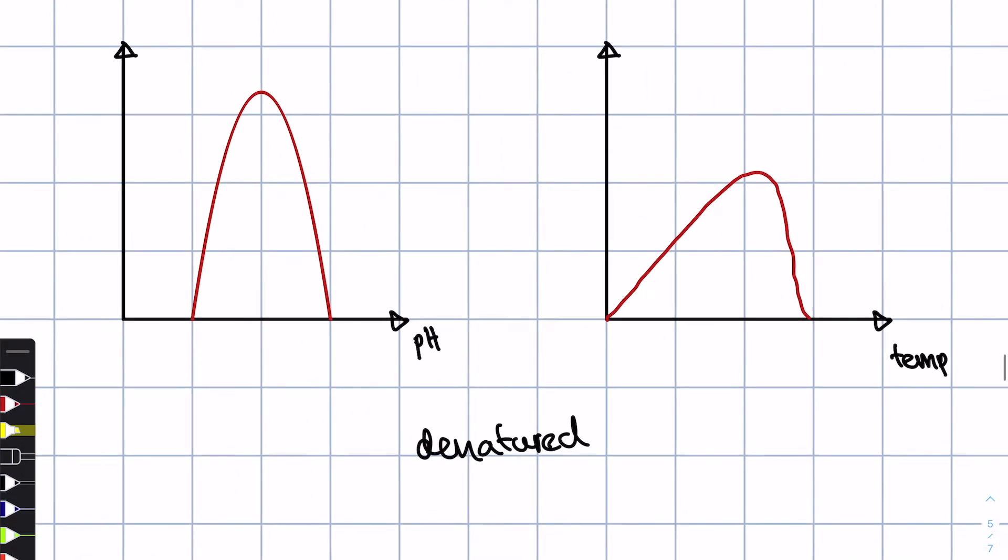The next thing you need to understand is the effect of pH and temperature on enzymes. We've got two graphs here which show us as pH and temperature increase, how well does the enzyme work. What you'll see is that for pH, each enzyme works over a limited range of pH values. An enzyme can either be an acidic enzyme or an alkali enzyme. Each enzyme here has an optimum pH. This could be, for example, 5. The optimum pH is when the enzyme works the best. It speeds up reactions the most.